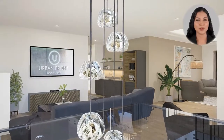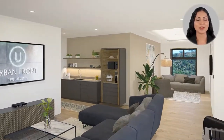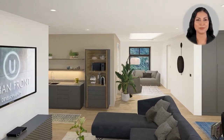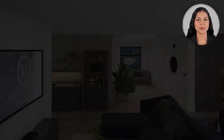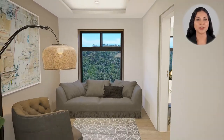The first floor includes direct access from the garage, a pajama lounge, kitchenette, library or reading area, as well as a private lounge overlooking the beautiful valley below. Three large bedrooms and master bedroom, each with their own en suite, as well as stunning views from each room whilst offering complete privacy.